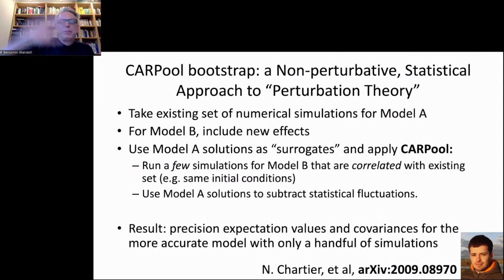So this opens up new interesting things. For example, if you already have a whole bunch of simulations for one model and you want to change your theory, but you can still run the same initial conditions so that the outcome is correlated, you can use the full simulations that you already have as the fast surrogates for the updated new theory that you're about to run, and just run a few more simulations and basically transport all of the results from models you've already run to a new set of models.